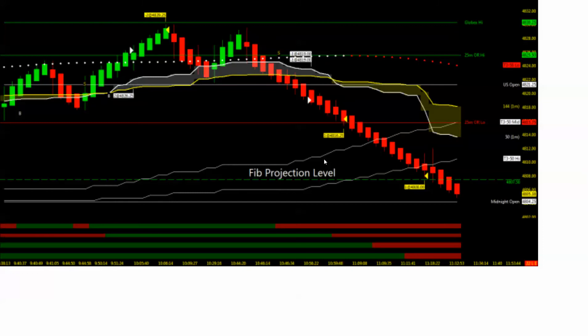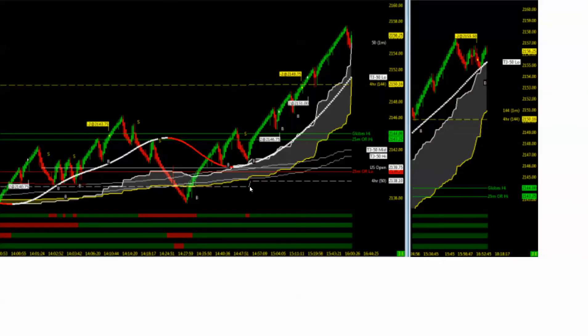Nice move to the upside, just looking for the scalp entry — 11 ticks — and that's where my trade management is set. But price action moves back to the downside, a little bit easier to run on here as sell signal downside. Price action first contract off at the 25-minute open range low, stopped to break even, and all the way down to the Fib projection level front run. Price action actually ran a little bit more, but that's okay — just getting a piece of the pie. Once FOMC comes out, move those charts to a higher time frame and you've got yourselves a nice, clean setup.